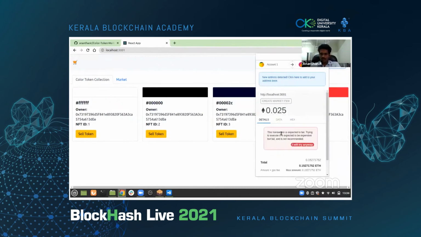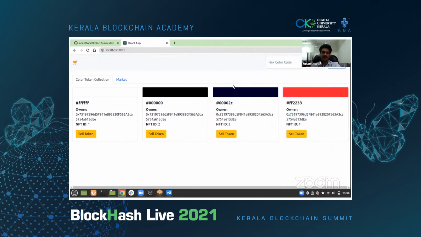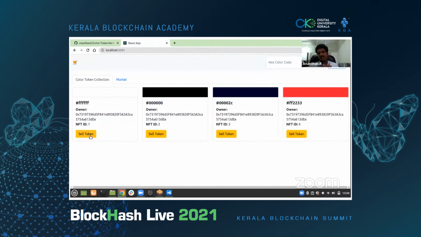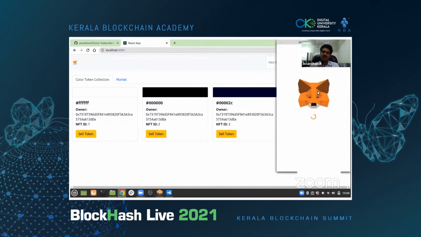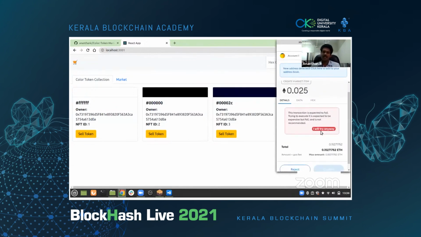Yeah, so sorry about that. Seems like there is an error. So that's the beauty with MetaMask. When using MetaMask, it will run a simulation of the transaction that you are going to run, and it will give you an error if there is an error there already. So seems like I ran the wrong version.